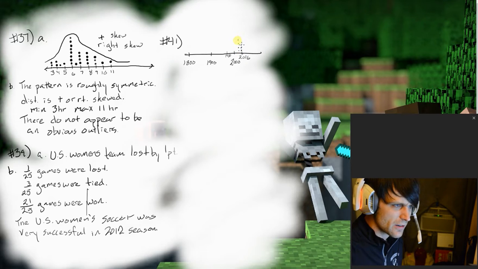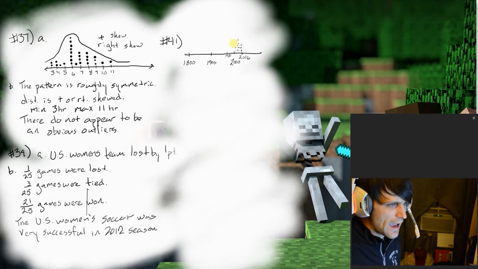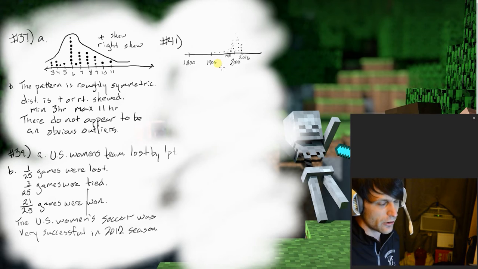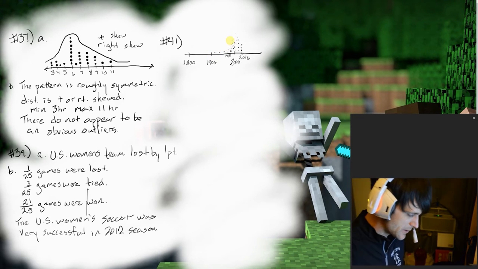We'll see more 2015s, maybe a whole bunch of 2014s and 13s and 12s. And then I think once we get back to the year 2000, we're going to see a few less of those, and it's going to start going down rapidly from there, to the point where we're going to see very few coins going back towards the middle part of the last century or early 1900s, and probably none from the 1800s, quite frankly. So if you have a coin in your pocket from the 1800s, you better hold on to it. It's pretty valuable.